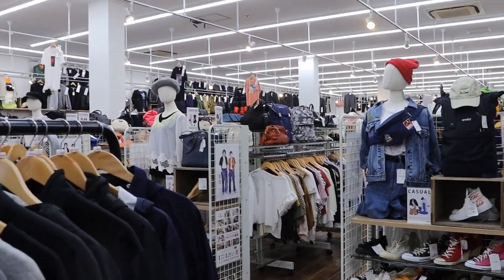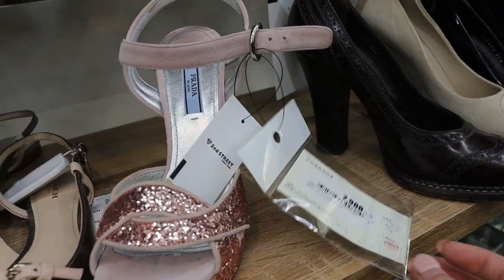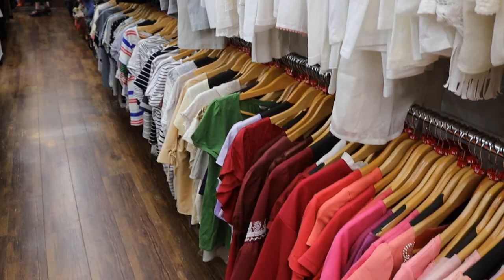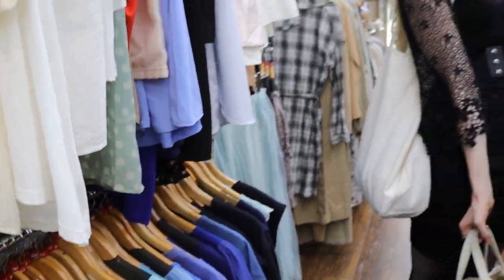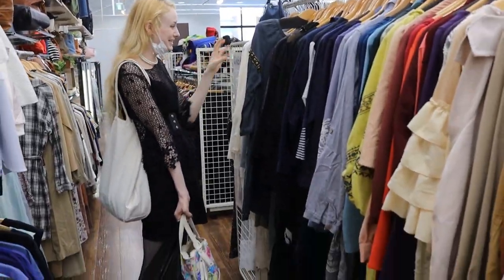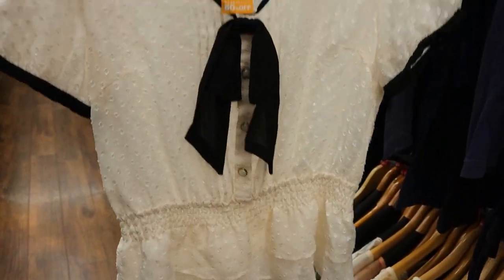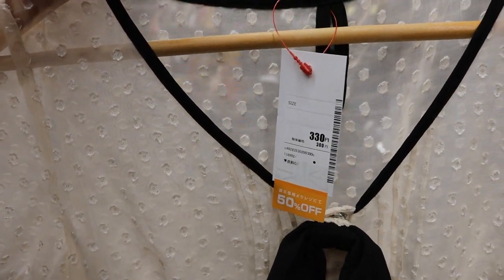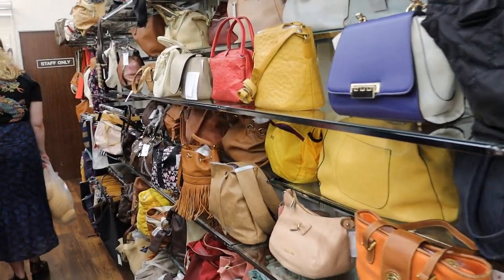Wow. Another Prada. Is Prada expensive? Usually, yeah. $29. That's not bad. Wow. Man, they kind of look like stripper shoes, though. Yeah. They've got the color-coded thing going in here like Goodwill does. Color-coded. It's my mind. I know, right? I just want to sort my whole closet in color-codedness. Okay, here. Yep, black. So I just found the cutest shirt. And look at the price of this thing. It's 330 yen and it's 50% off, so it's basically like $2. That's insane. Look at all the fancy purses.